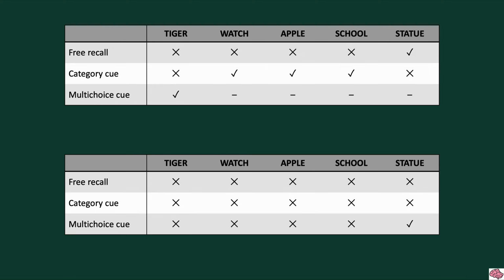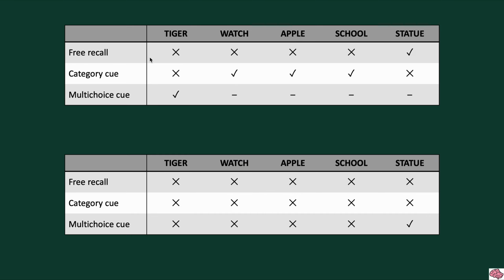And then after a period of time, after a delay, they're asked if they can remember any of the words in whatever order. And firstly, their free recall is assessed, where they're not given any clues. And if they're having trouble, then they might be given firstly a category cue. So for example, for tiger, they might be told one of the words was an animal. And if they're still having difficulty, they might be given multiple options to choose from, a multi-choice cue. It was either a tiger, a lion, or a leopard. So with that in mind, let's have a look at these two patients and compare their performances.